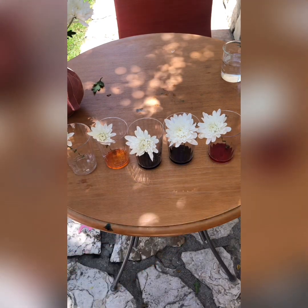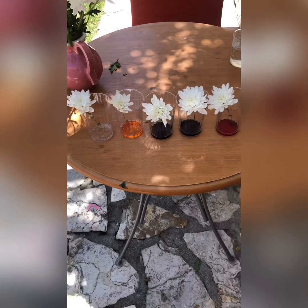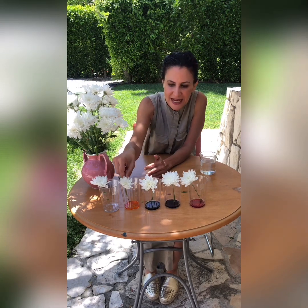Now we're gonna leave these flowers and watch what happens to them after they've been sitting in the water with the food coloring. Now, if you have these materials at home, feel free to try it, and I'd love to see your results. But before we talk about our results, I want you to make a hypothesis. I want you to take a guess, predict what's going to happen in each of these cups.